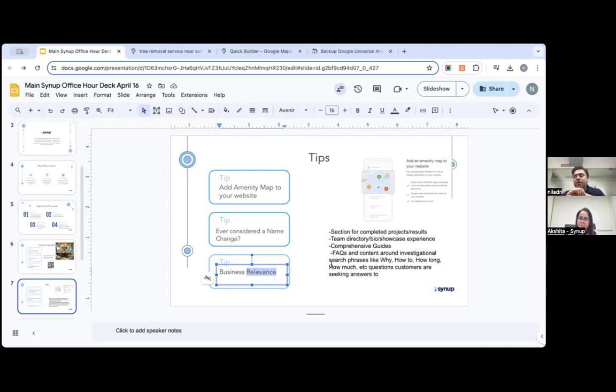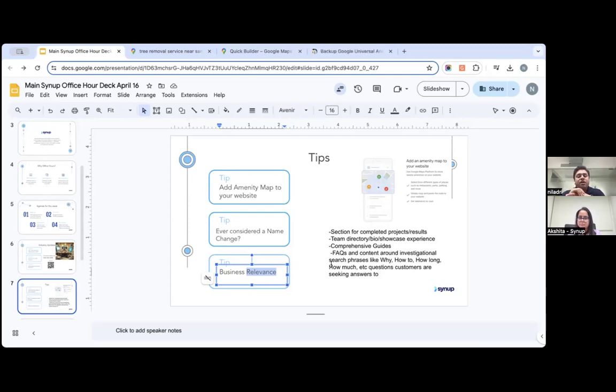Another thing that I recommend doing, especially if it's a high competition zone, create comprehensive guides about the topics that you're writing about. Okay, at least a few comprehensive guides can increase the brand value and relevance of the business in that location to a great extent. FAQs, I can't talk enough about them. We have talked about FAQs and Q&As in terms of Google My Business, but it's important that you have them on your website and keep adding to it. Mark them up with schema if possible to make it search engine friendly.